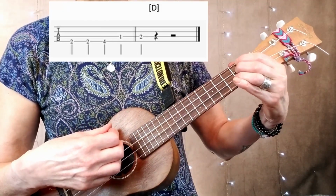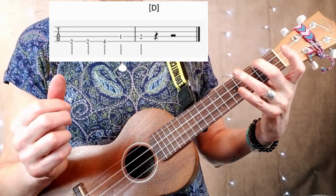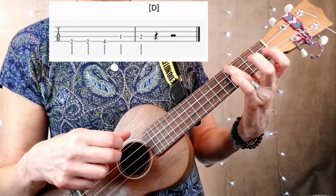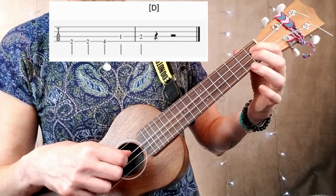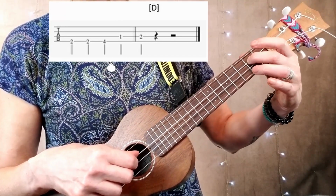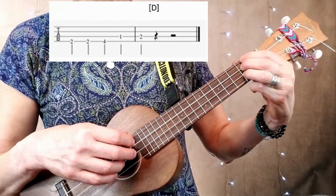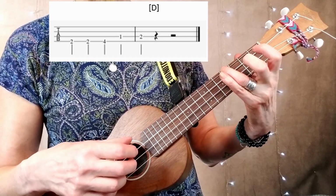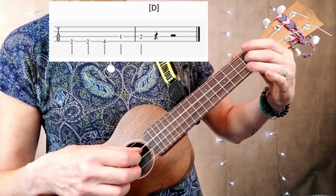Let me break it down for you. I'm playing my A already with my middle finger on the 2nd fret of the G string. I am reaching with my ring finger to the 4th fret to get a B. Then my index finger goes back up to the 1st fret of the C string, and you have a C sharp. Then middle finger goes on the 2nd fret of the C string, and then you're ready for a D chord. Let me show you that again. You've got an A, reach with the ring to B, index finger, C string, 1st fret, 2nd fret, C string.